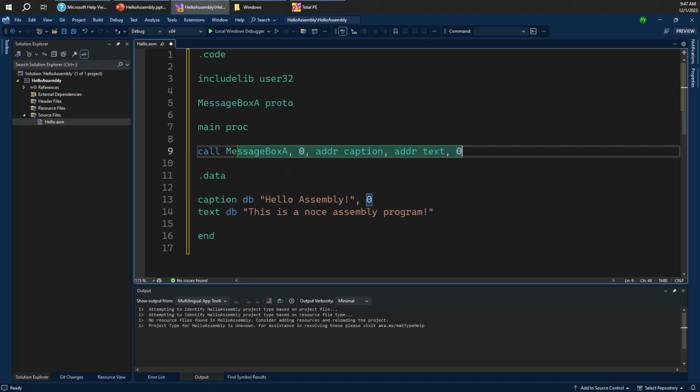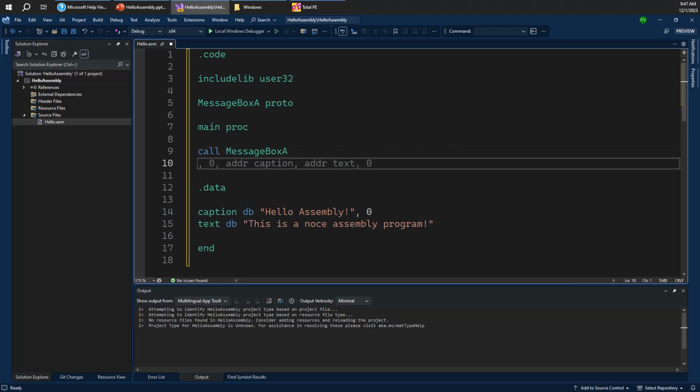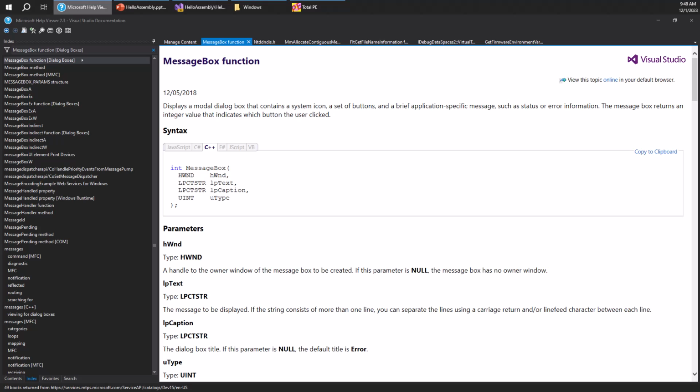And Copilot here is very nice to try to give us all these parameters, but that doesn't really work. And so we can just call the function. We have to pass parameters based on a calling convention. Since we're going to build that for x64, we're going to use the x64 calling convention, which specifies, at least for our purposes, the simplest thing I can say here is that the first 4 parameters are passed in registers, which are RCX, RDX, R8, and R9 in this order. And luckily enough, if you look at the message box function, we actually have exactly 4 parameters, so we don't have to pass any further parameters on the stack, which is perhaps slightly more convenient.